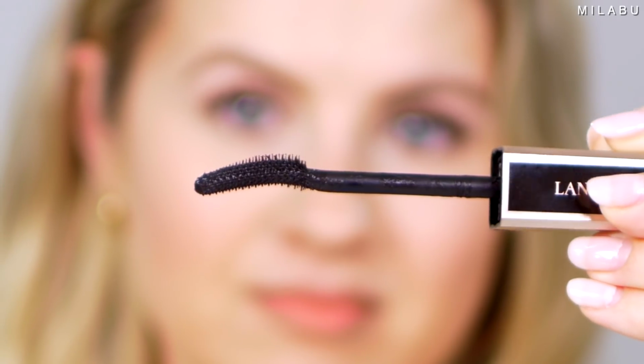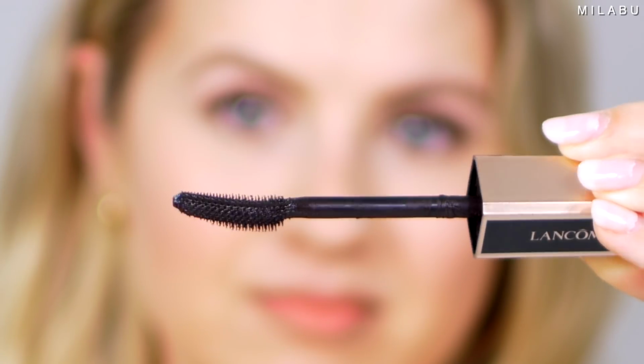And then you take more of this curved part, and this is where you distribute the mascara throughout your lashes and really build up that pigment if you want to. But with the first coat, this mascara is very black. It's just very beautiful the way it spreads through your lashes. It doesn't clump, but I do find that you have to work with this mascara just a little bit to really spread it through your lashes, but it's just a beautiful formula. It's one of my favorite formulas as of right now.